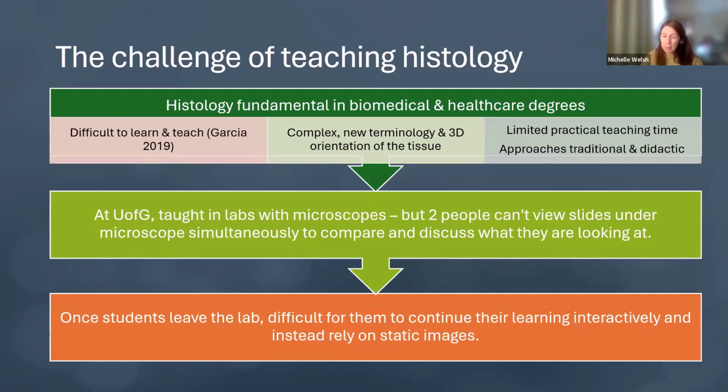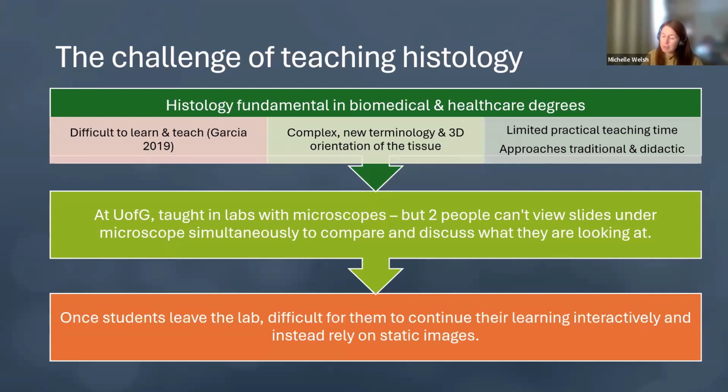It can have a lot of new terminology. You need to think about the tissue in 3D orientation, and that can make it quite complex. Now, adding that on top of the limited hands-on time we have with students can make it quite difficult for students to learn. Here at Glasgow, we teach histology often in a lab with microscopes.